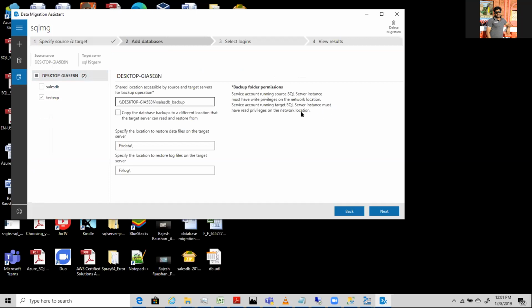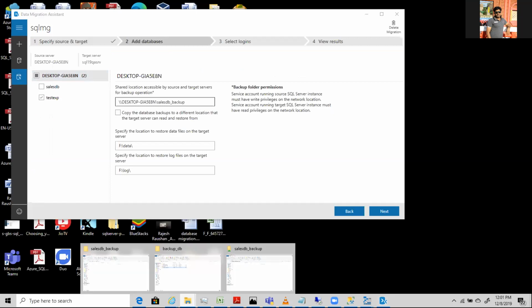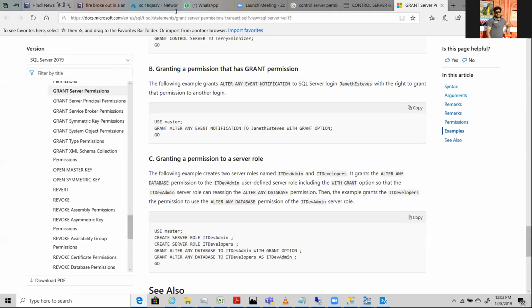Ramesh, can you go to the portal end once? We'll try to map the drive on both the servers and see whether it is able to see.